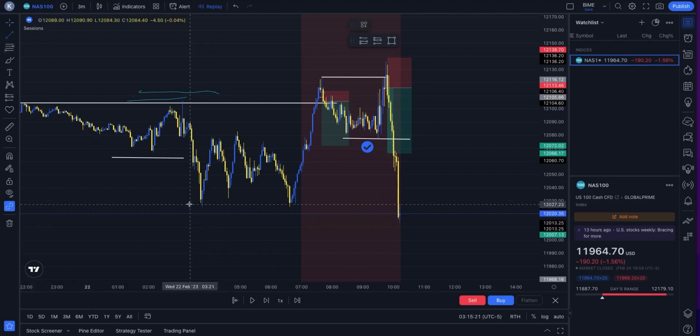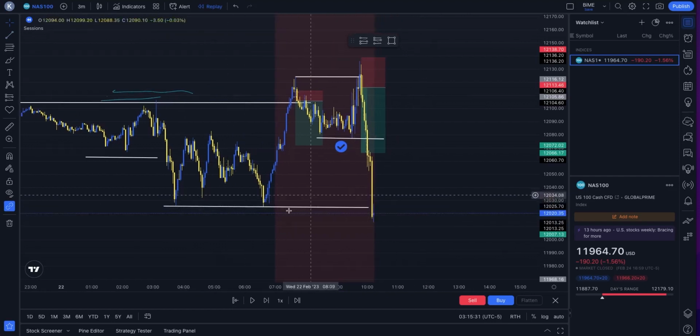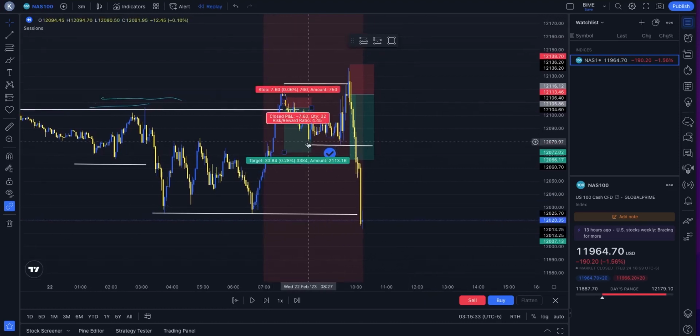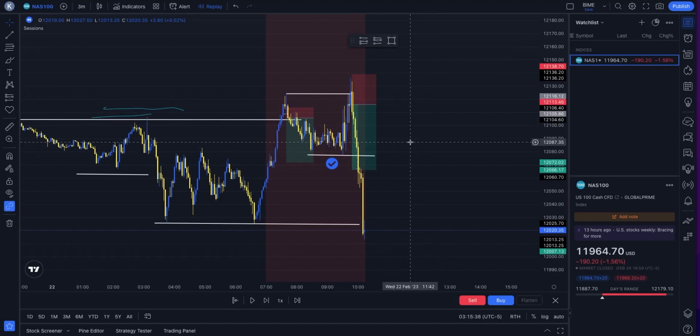As you can see, we also took this double bottom over here, which was actually a very obvious double bottom. I could have aimed for that too, because I couldn't see that before, but when I just saw it, I was just aiming for this down right here. And then I only go for 1 to 2. I don't like to be greedy and stay in the market for a very long time.